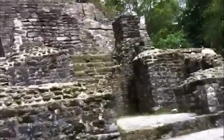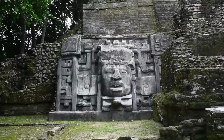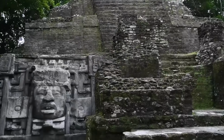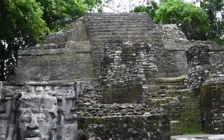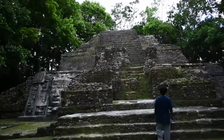I mean, with the Maya though, it feels like there's always more going on than meets the eye. The face is super symmetrical, which fits the Maya obsession with balance and design, but the huge scale makes it feel kinda eerie, like it's watching those who come near. The temple is buried under thick jungle too, so for a long time people didn't even know this was there. Standing in front of it now, it's impossible not to feel a little tiny and out of place. So I've heard, I've never been there.